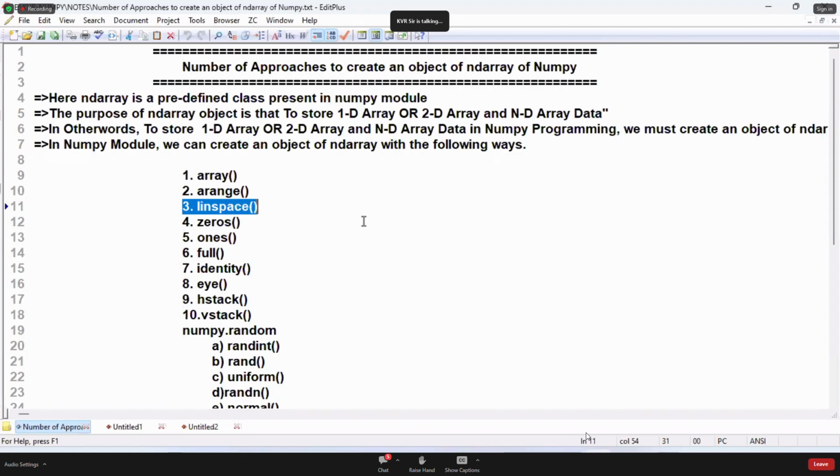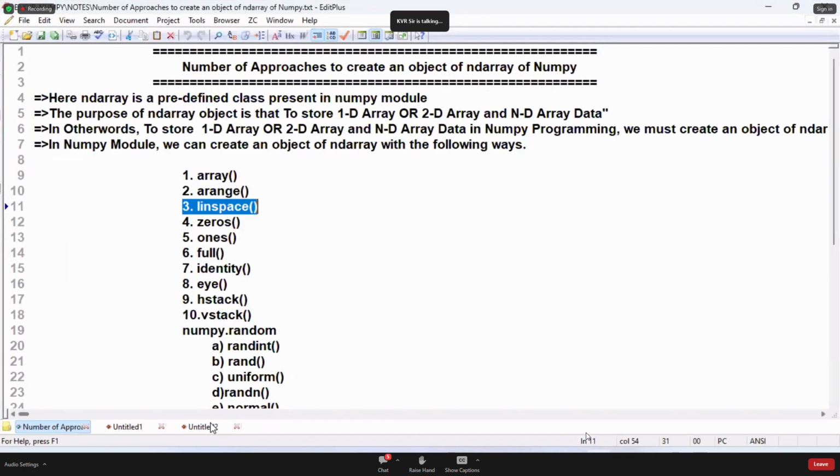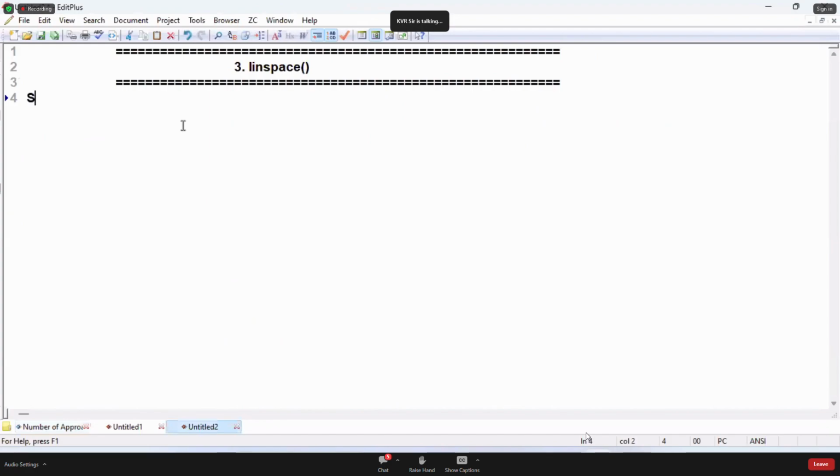So don't get confused by looking at this. Now I'll go to the first term, syntax. See students, generally people can't speak about the syntax. Syntaxes are very important. Right or not? If you want to drive a bike, syntax is required or not? Directly, whatever way you like, will it move? You know the total syntax or not?